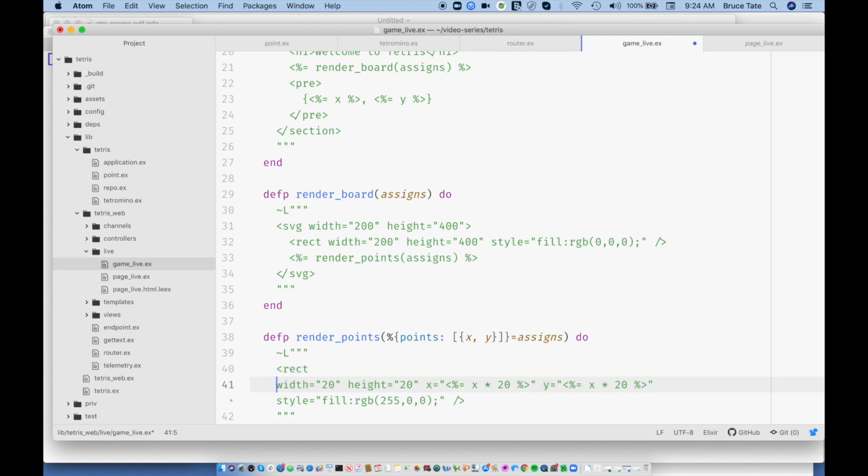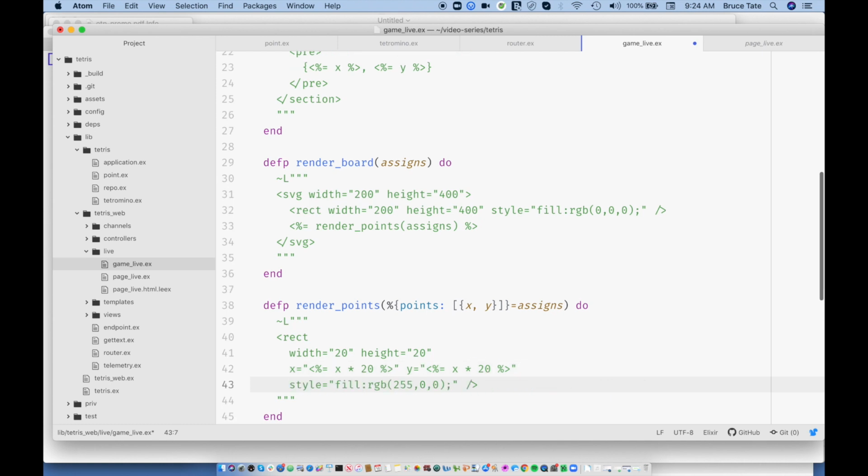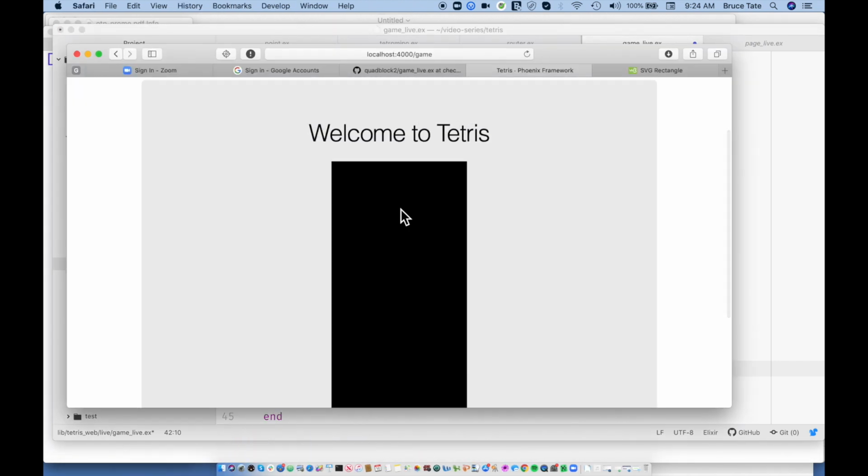I think I'm going to break this out like that: X and Y and the height and width on one line, and the style on another line. I like that pretty well. So this is saying we're going to render X, and every point is going to be 20 wide, so we want to render that a little bit wider than normal.